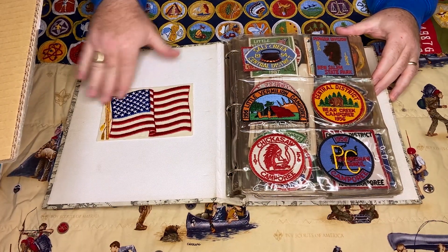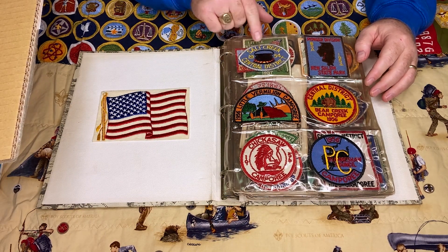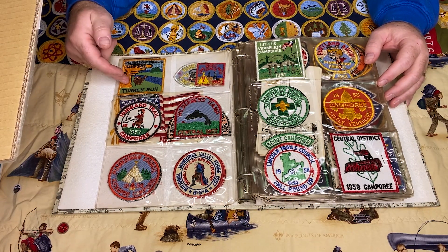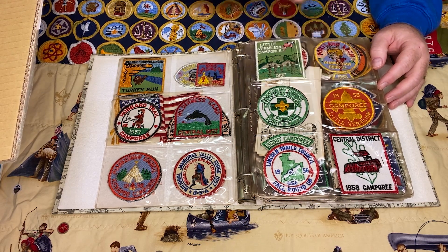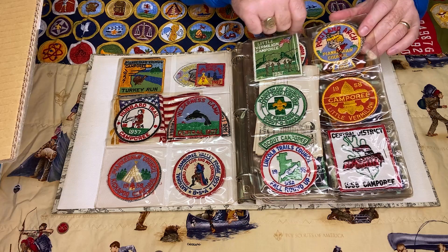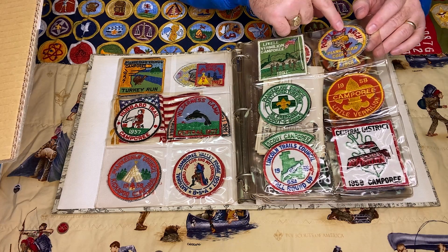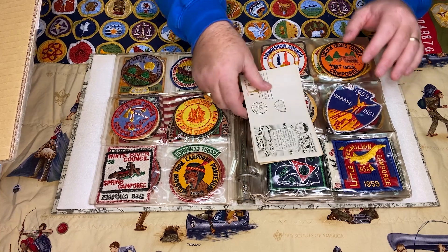This non-scout patch looks like something Maritz or somebody made — a beautiful American state patch. Then there are different activity patches: Salt Creek Central District, you can see the time period is the 1950s. Some event patches on the back — Turkey Run, Hubbard Trail Camporee, a 1957 Jamboree patch, more camperees. These are stapled in, which collectors don't love. As long as the staples aren't rusted, they'll probably pull out okay and shouldn't hurt the value too much.